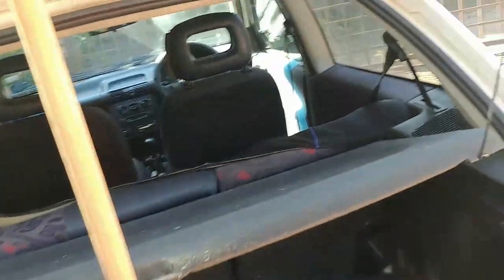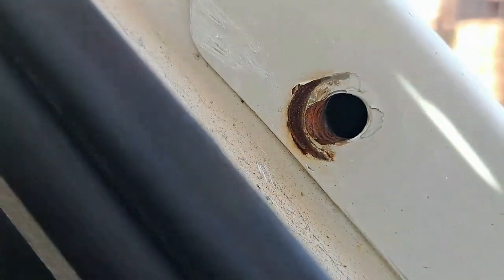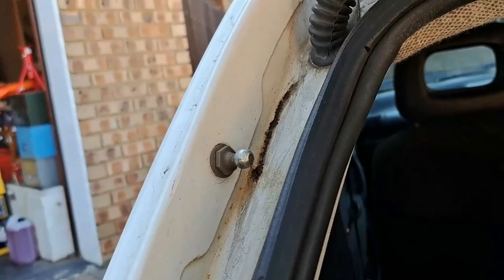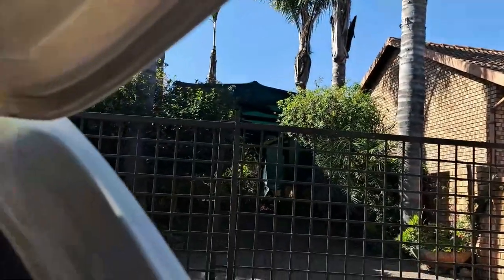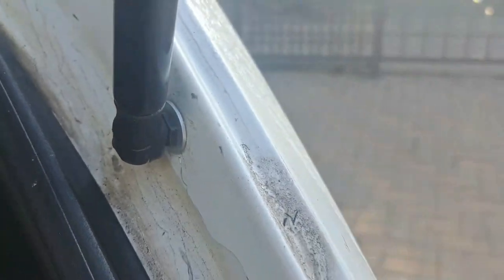The next repair I need to do is right there — as you can see this hole in the body has worn out. That's where the boot shock nipple or ball joint boot fits into. I had to take the car to the panel beaters where they placed an insert in for me with a rivet nut, and we were able to put the nut back so I could put the new shocks in place.